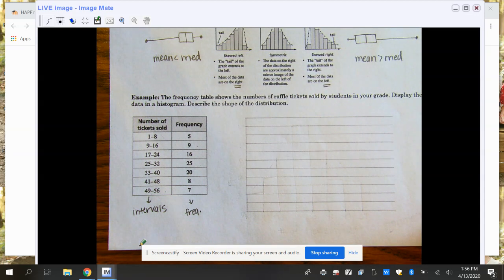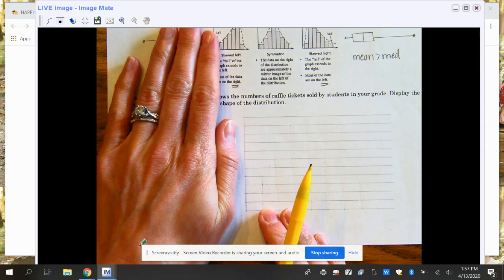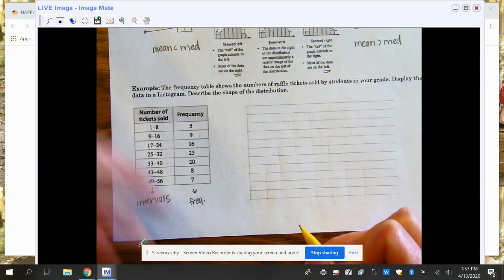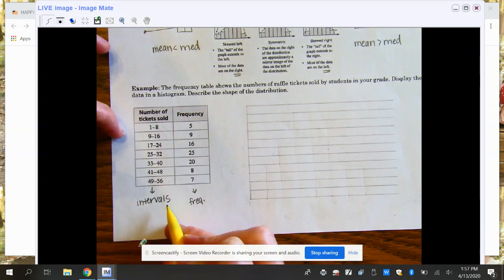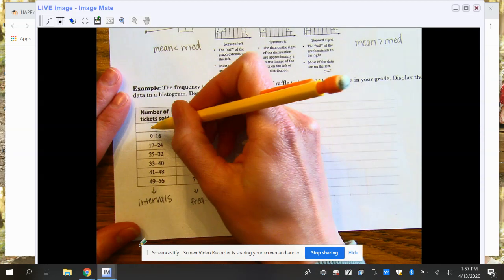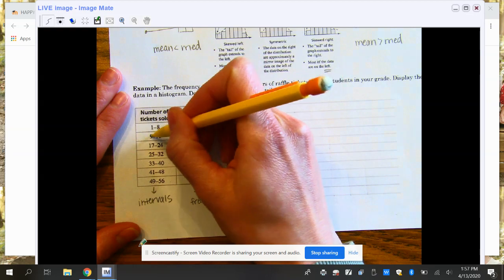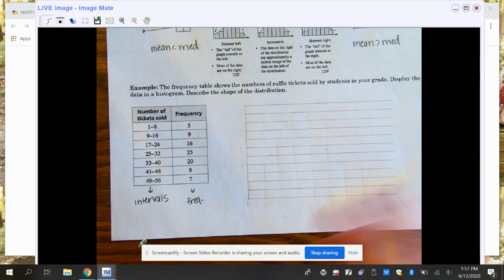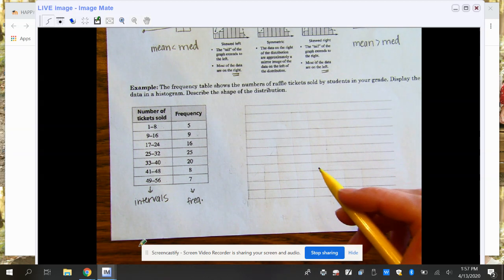All right, so you always want to make sure you label your histogram just as you would a graph, a box and whisker plot, whatever. You should be able to give this to someone to analyze, and they should have no question about what they're looking at. And so when you're looking at your data over here, here are your intervals. Notice they're all the same size. The difference between the highest and lowest value is 7. Right, so our range is going to be 7 tickets.